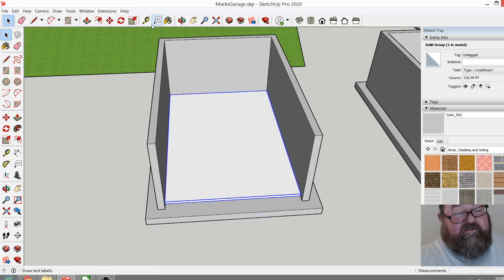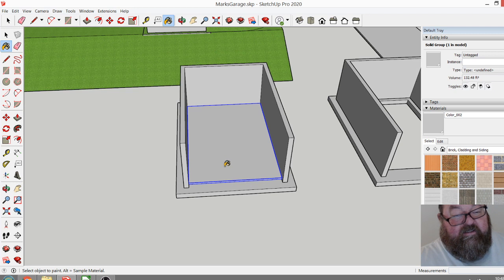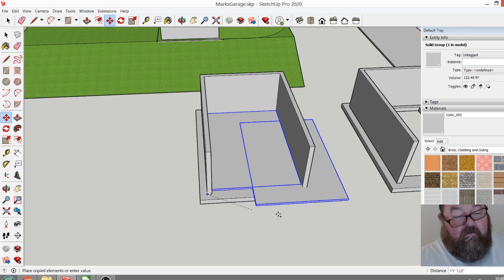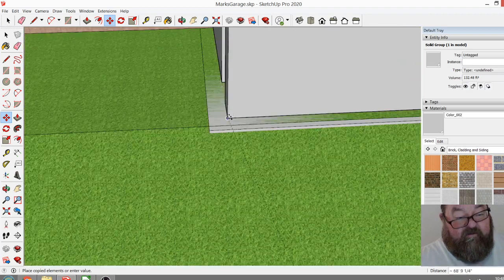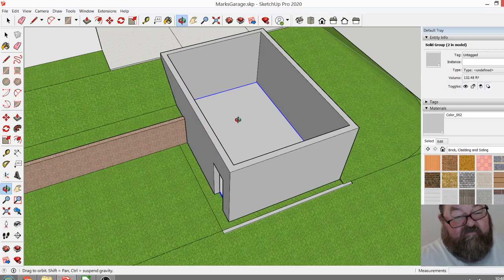That group, I'm just going to give it a concrete color too. Everything's concrete for now. And then I'm going to copy that and put it in there. That way it looks more realistic when I'm looking in the basement.